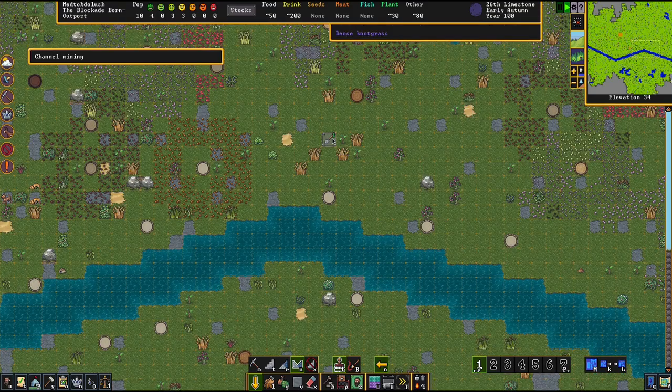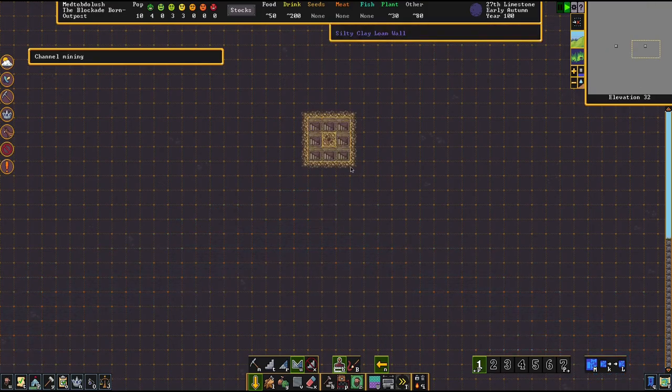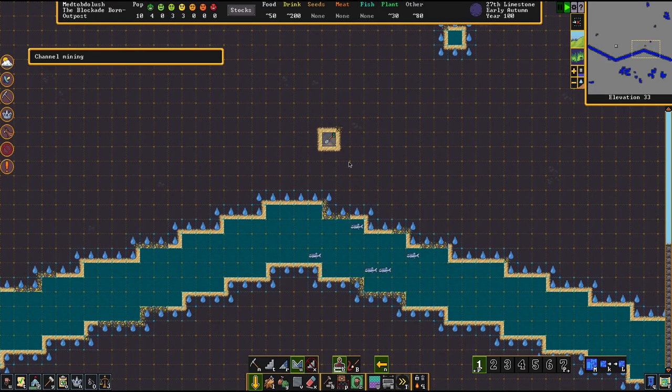Trying to see why nobody's digging. What is our... There we go. Just had to say something, I guess. Perfect. So we're going to do that. We're going to immediately do the next channel. Again, I don't want to do this all in a row because the other miner might create holes, and I don't want to do that.